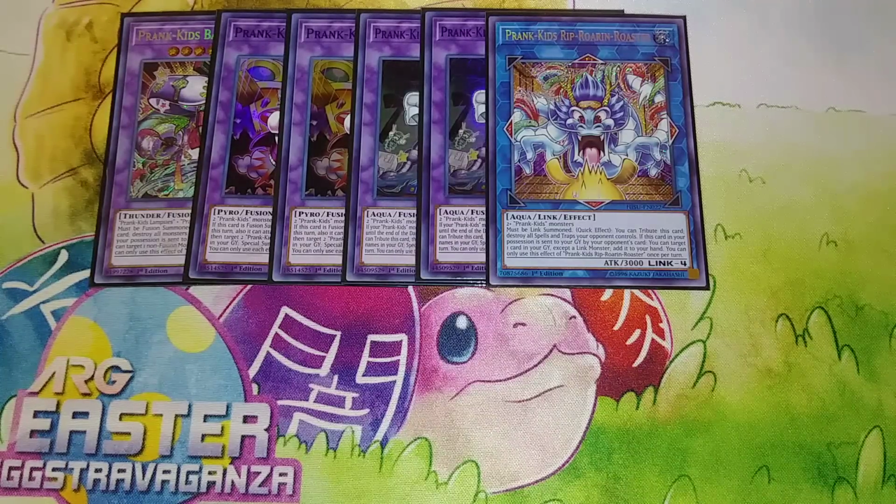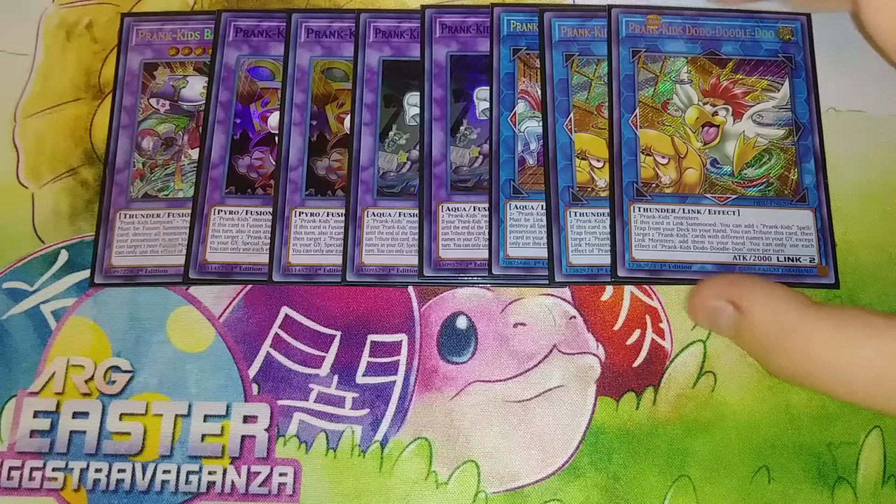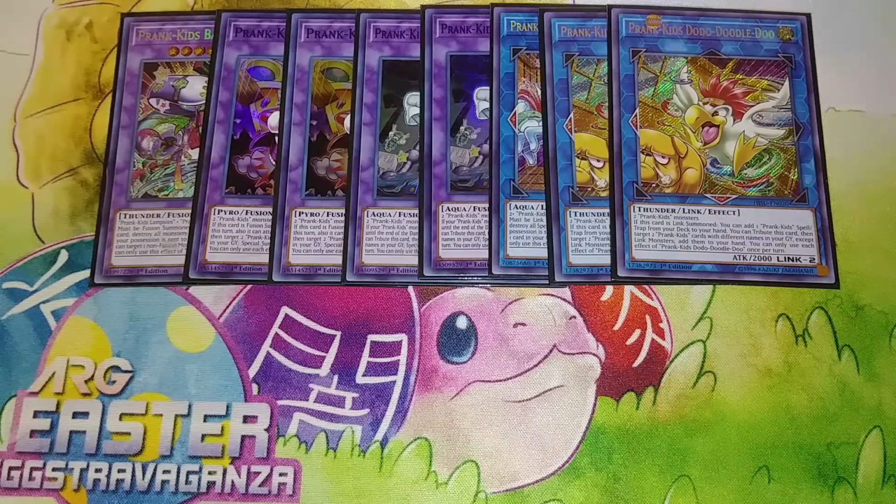Then I played 2 copies of Doodle Doo. I think you only really need 2 copies of it. I love the link arrows of it. I wish this deck had extra link. That'd be nuts. But if this card is link summoned, you can add a Prank-Kids spell or trap from your deck to your hand.